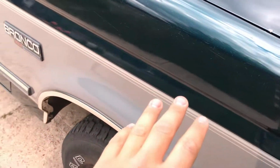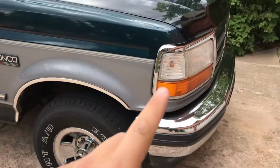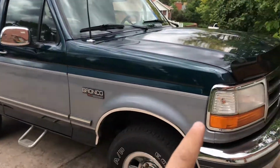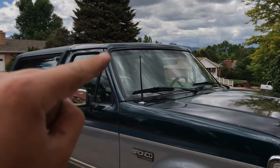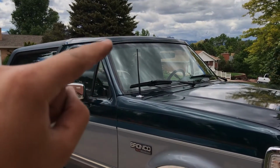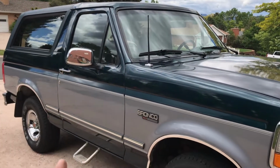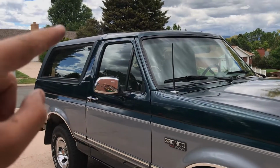But I'm still going to put that color in the bed lining, hopefully, if I can get that. I'm probably going to upgrade the lights to some more modern, like LED lights or something like that. I'm gonna get a Lund visor on it because I just really like how those look, and if I'm already gonna get the paint for this, might as well just spray it with that.